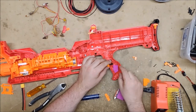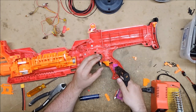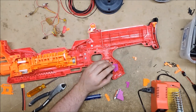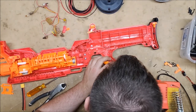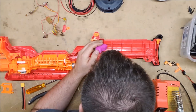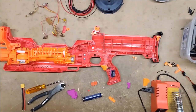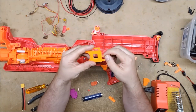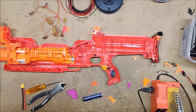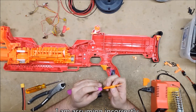You will want to glue the switch in place — that switch is in there real good. I'm just going to put a dollop of hot glue to hold this switch in place. Now let's look at this second one — it appears it's going to take a little bit more dremeling. A random bit of advice: if you don't want to lose your trigger switches, a little bit of hot glue right at the base will keep them from springing on you. Not too much, because you don't want to hamper its ability to compress, but just a little right at the base will keep it from wandering off.